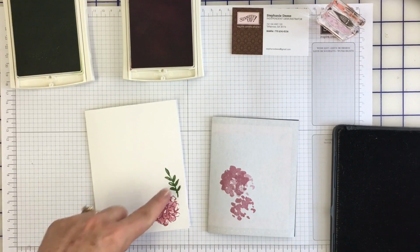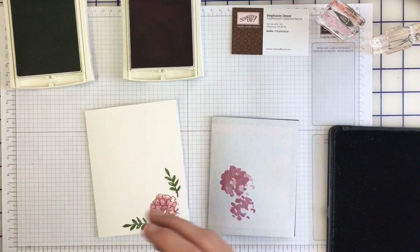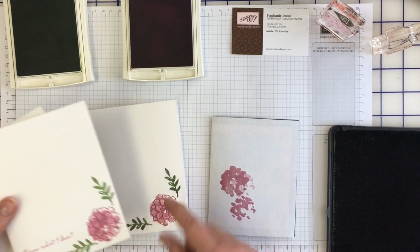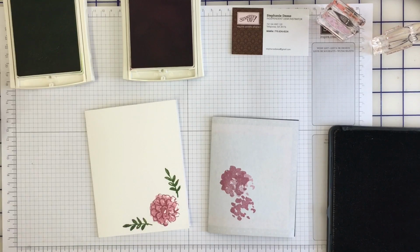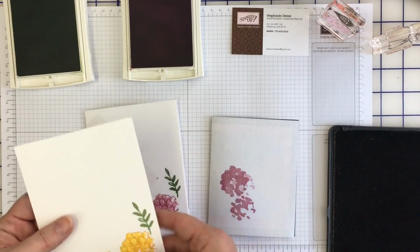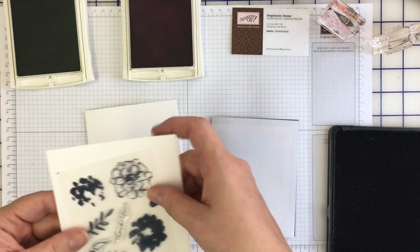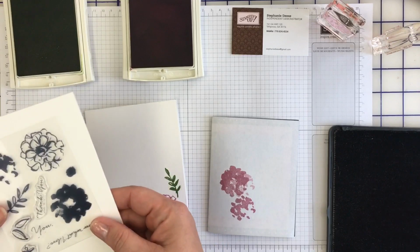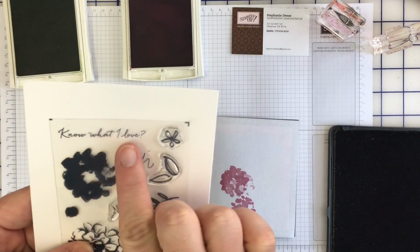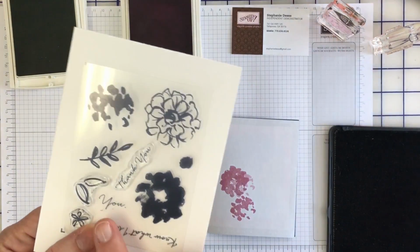Now you'll notice that this green, especially this Wild Wasabi, will tone down, because that's the same color I used for these. So it will tone down as it sits. Here it is again. It'll tone down as it sits. And that's this leaf. So as that's drying and soaking in, I'm going to pull this one up. Know what I love? I've got it on my block, and then we're going to have you.